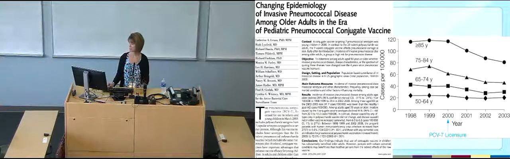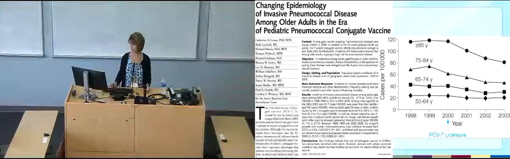I think the percentage ranged from 35% drop to 19%, depending on that age group. So even in adults who weren't getting the vaccine, they had this protection because the vaccine was preventing carriage in the nose and throat of these children, and so there was just less transmission of pneumococcus disease.